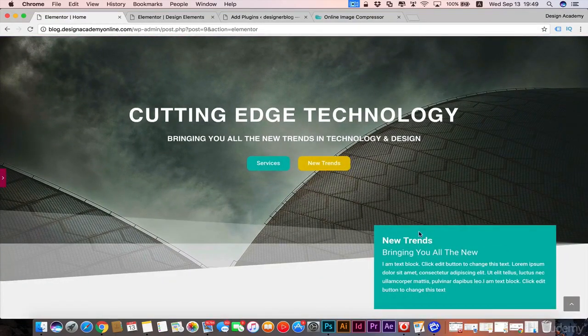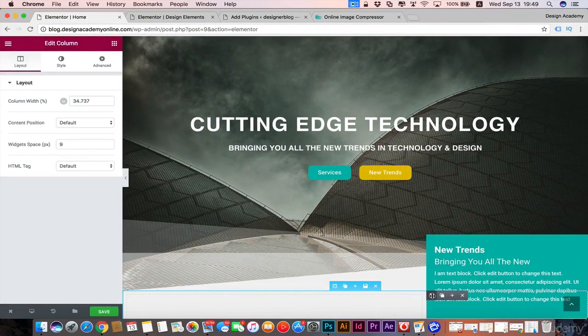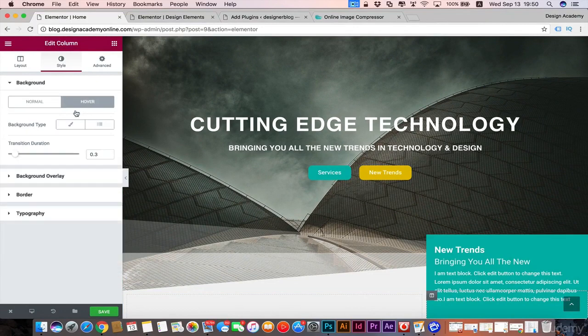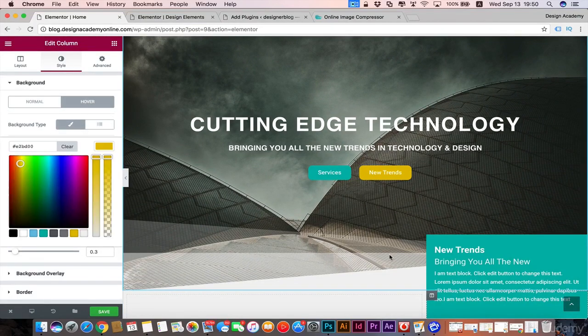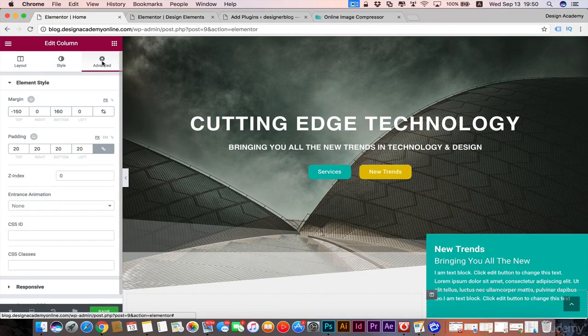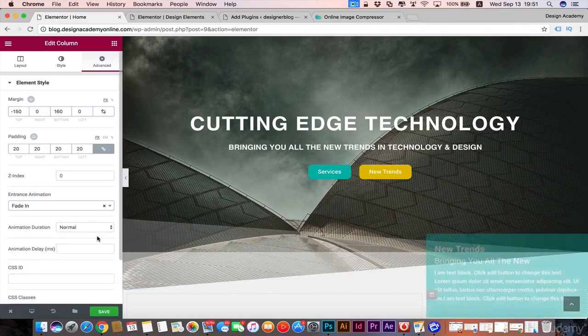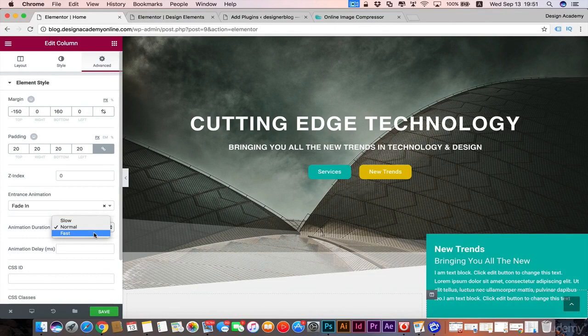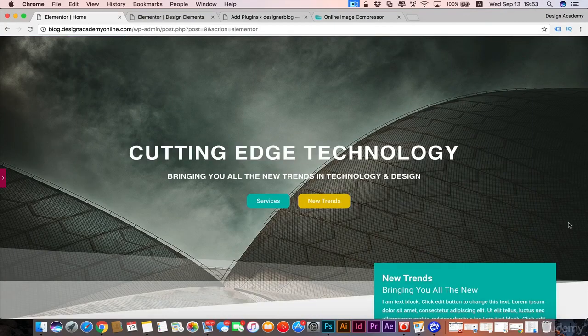One more thing to make it even more dynamic, we're gonna edit our column section and edit our part in here, and we have the style. We can choose our hover and make it classic. So when you start hovering over that part of the website, it's gonna change its color to that nice yellow. And then we have in advanced settings, to give it more advanced dynamic effect, this entrance animation, and this is our loading style of this element, so we can make that one fade in and you can make that one fast.